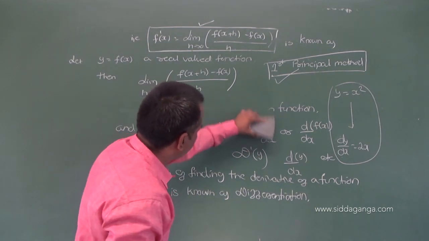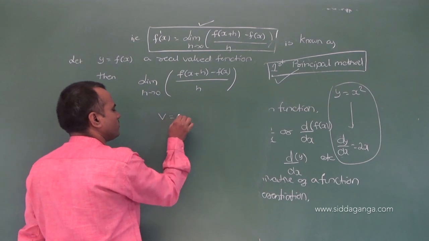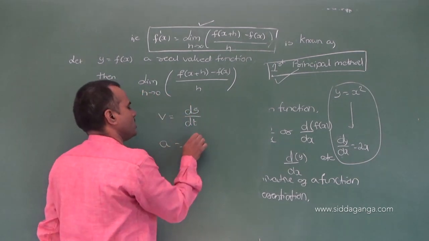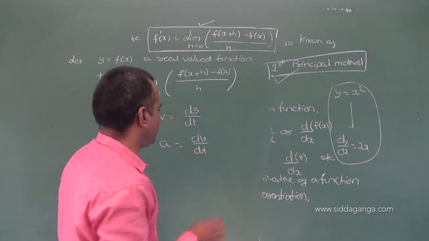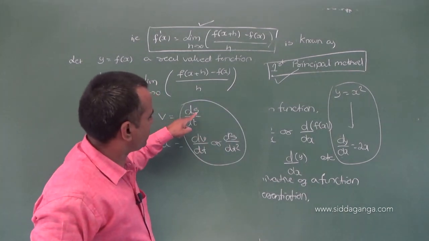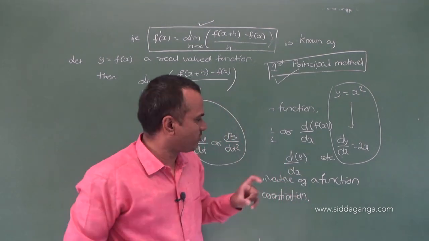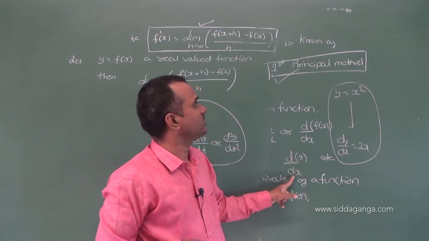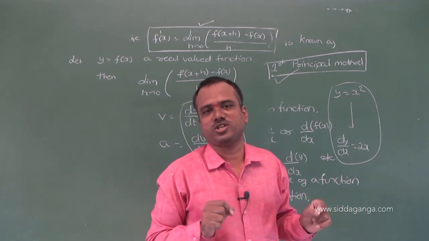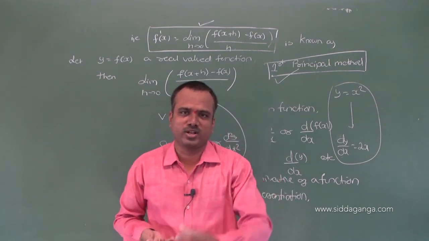So you see, in the geometrical meaning of derivative, I explained just one line. It is a lengthy topic, but a simple line. In physics, velocity is the rate of change of displacement, ds by dt, and acceleration is dv by dt, or d square s by dt square. These are all rates of change of displacement with respect to time t. This is the geometrical meaning of derivative. If I write dy by dx, it is the rate of change of y with respect to x. Simply, that we call the geometrical meaning of derivative. We will see later, by seeing one example, I will explain in detail about the geometrical meaning of derivative.